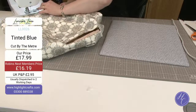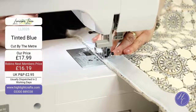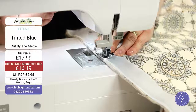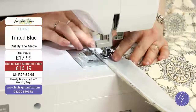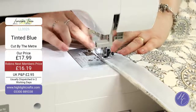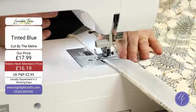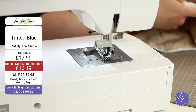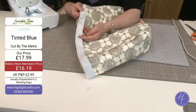I can't remember who taught me this technique, but it's one of my favourites, because it's so good for doing your binding and just to have that nice finish. All the way up, join to the other end, bring it out. Okay, so you can see there I've stitched over and our end is tucked into that fold.